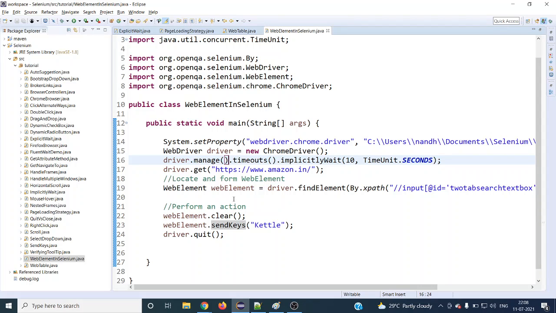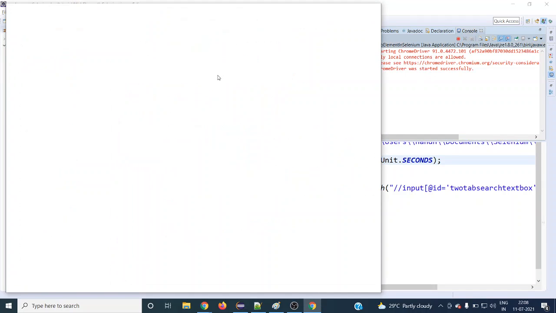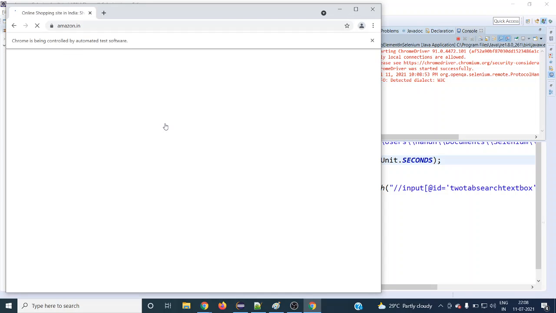So let's run this. It's running, opening the empty browser, and it will launch the Amazon.in URL using the get method.